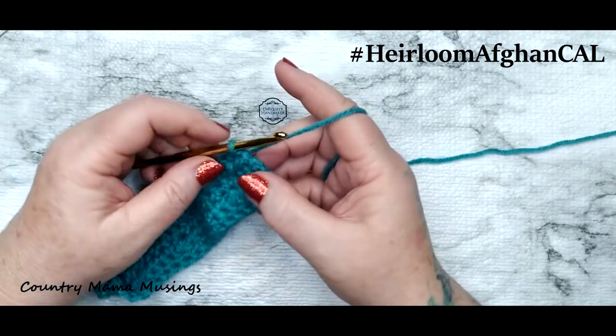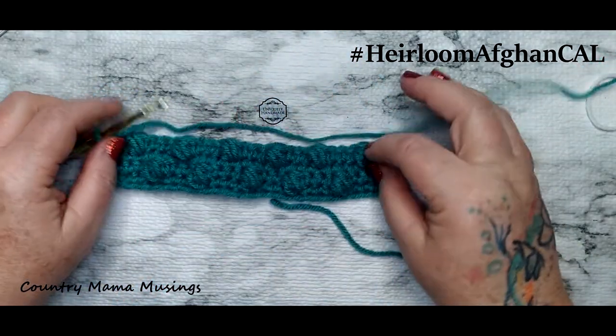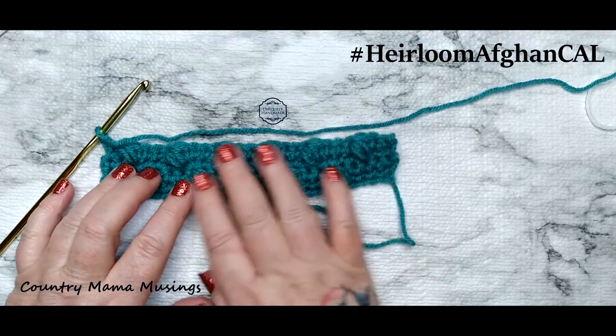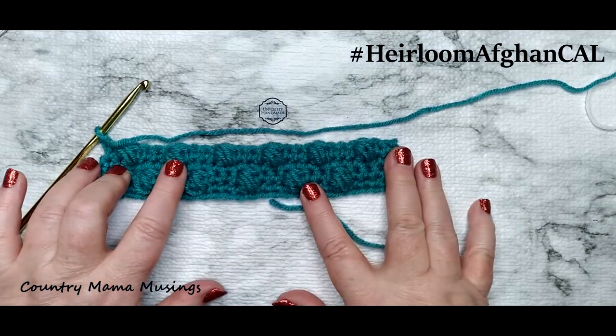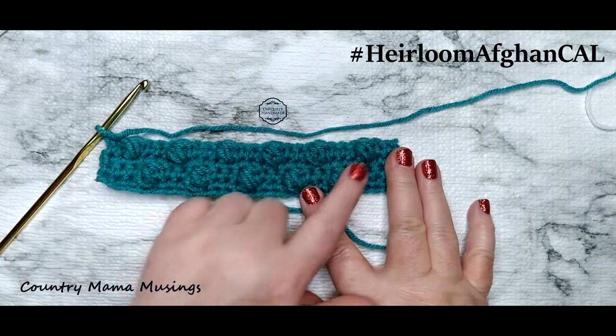And then we're going to chain one so we can turn our work. And there we've completed row four. And we have six little cabbages that we're going to be calling them.